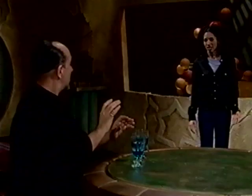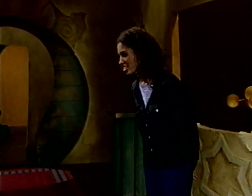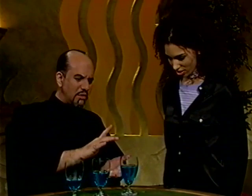And why is that incredible? Well, because this has nothing to do with numbers. It doesn't. It does? Regard these glasses. They're identical. They give off different notes according to the ratio of liquid to air in each one. The more liquid, the lower the note.